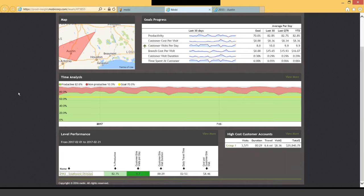Again, the Mobi Insight tool helps us understand what has happened in the field from yesterday back in time. The GPS feeds will flow into us every day. We correlate all that information against the cost models. And then when you come in the morning and you log in, what I'm going to show is, depending on the role you have in the company, what view and metrics you are seeing given your role?